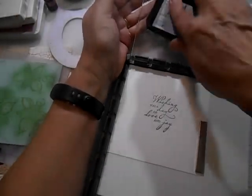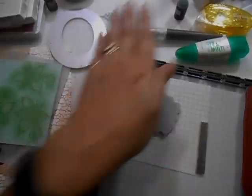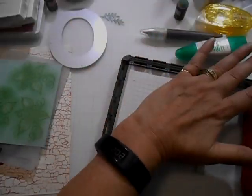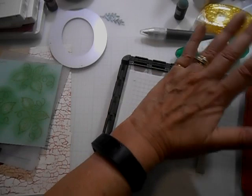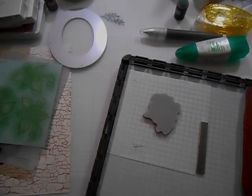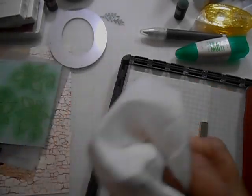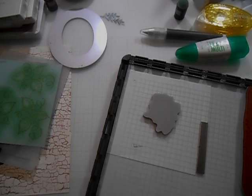There's that. Oh, you know what we didn't do? We didn't do the inside of the card either, did we? How much time have I got? Okay, I still have 10 minutes before I have to stop. Oop, and go do all my die cutting for the card. I clean that ink off my hand. You see, I got Tuxedo Black all over my hands. I don't want to smear that all over everything.